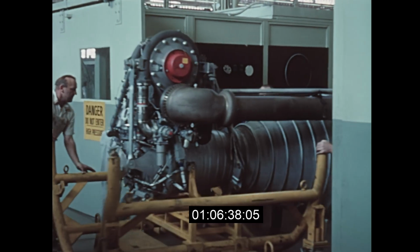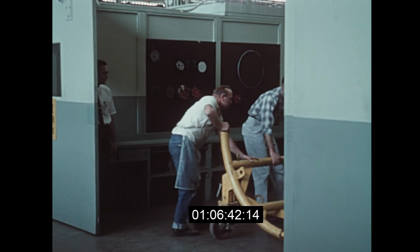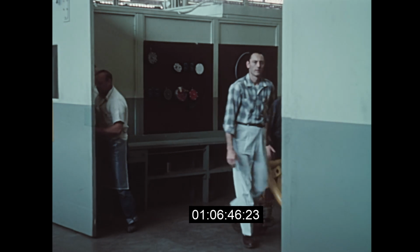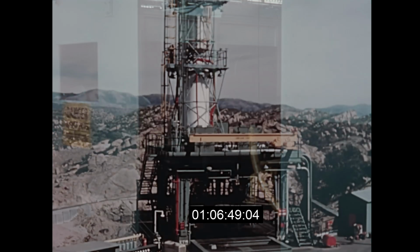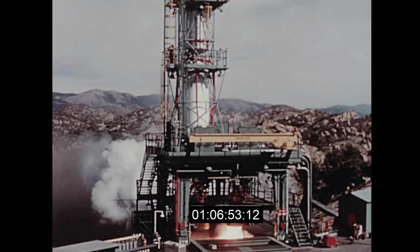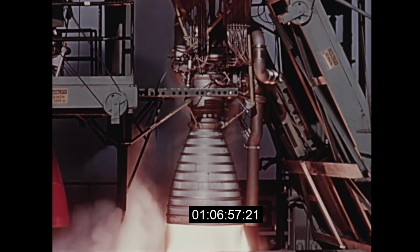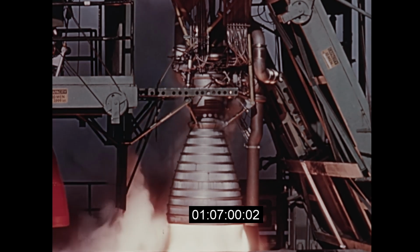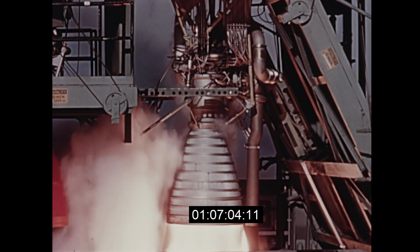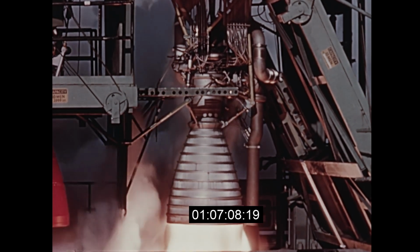By the end of May 1959, all 5 research and development engines had undergone testing, and 2 evaluation engines had been shipped to ABMA. The first R&D engine had completed a full stand duration test by December 31st, 1958. The second R&D engine underwent 40 stand duration tests in less than 30 days. A total of 52 tests were conducted with this engine for a cumulative duration of 1,966 seconds.